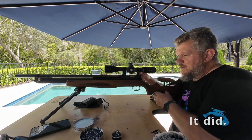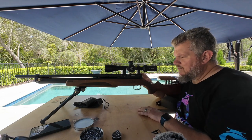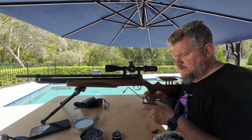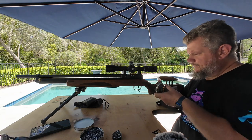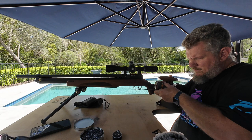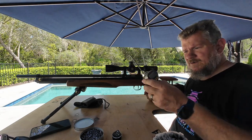What I'm going to do now is go get my trigger scale, and we're going to give you an out-of-the-box trigger weight, so stand by. The rifle is cocked. The trigger scale is ready. ounces.